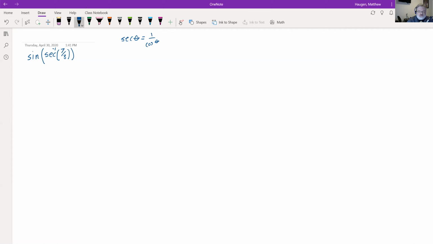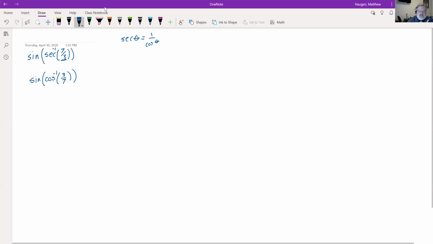So we know it's the reciprocal of cosine. So if this ratio there is a secant ratio, then we can turn a secant ratio into a cosine ratio by using the reciprocal ratio. That is all we have to do to change from secant inverse to cosine inverse. Because we're looking at the ratio, and we know secant's ratio is the reciprocal of cosine's ratio. So take the reciprocal of the ratio, and you've changed from the function to its reciprocal counterpart.